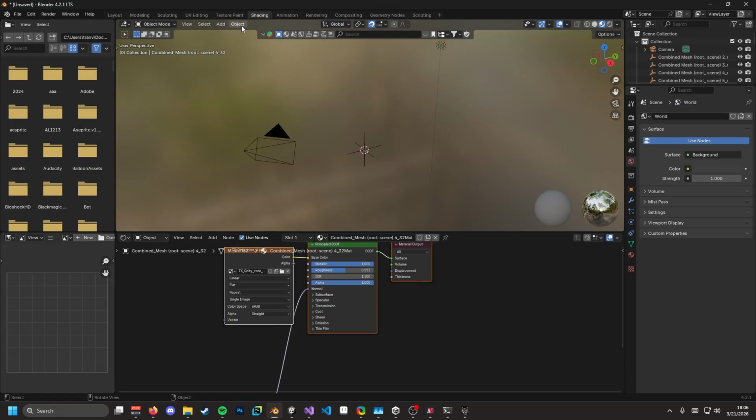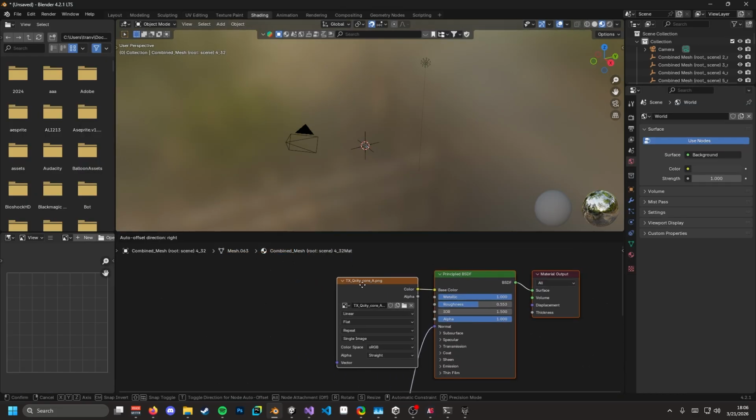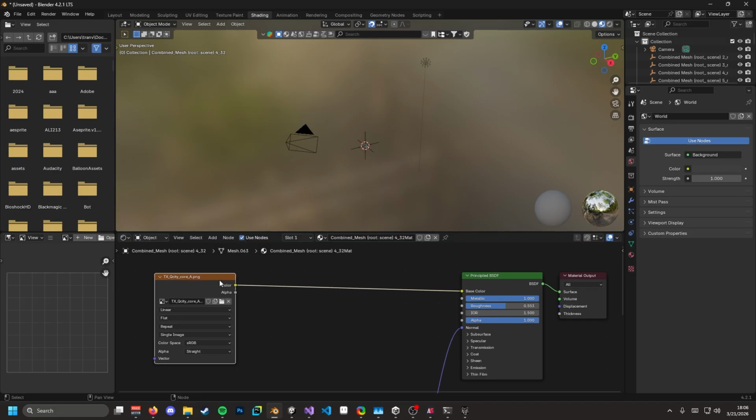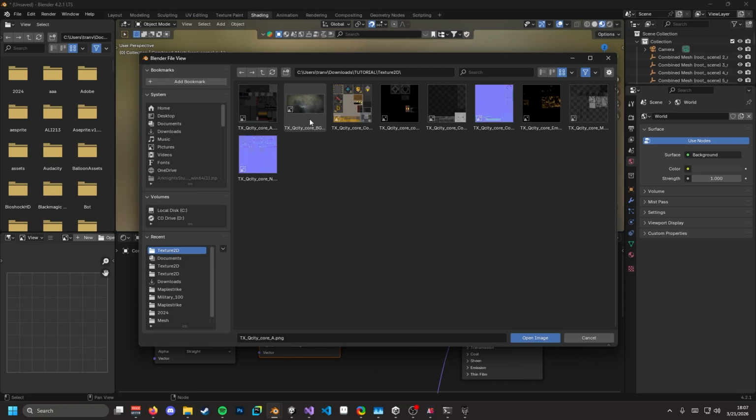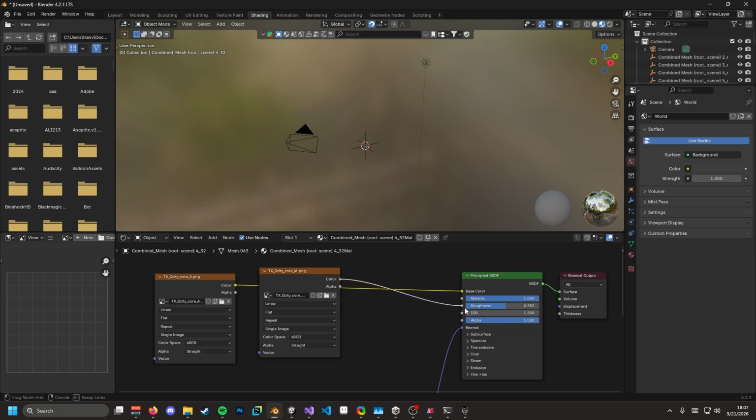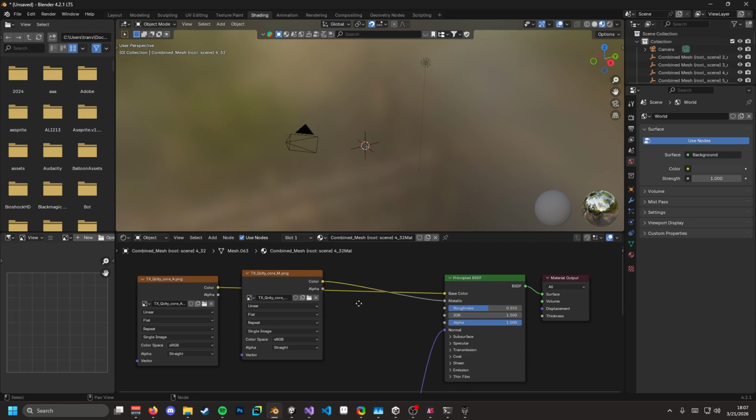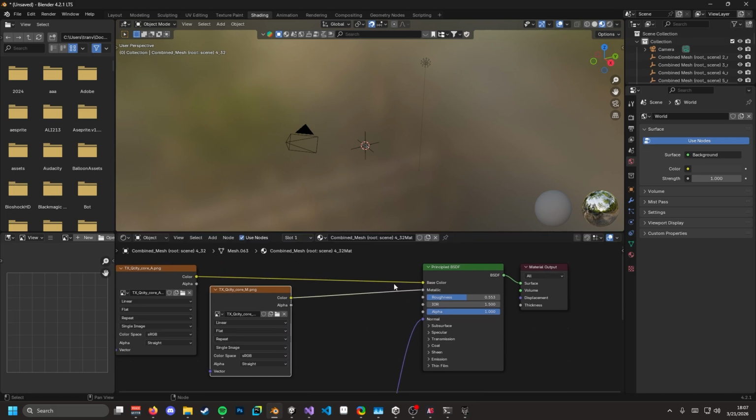And if we go into shading, you want to copy this image node and do the same for the metallic. Just drag the color property to that of the principal BSDF.